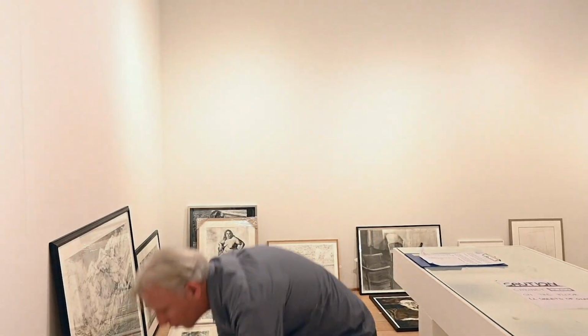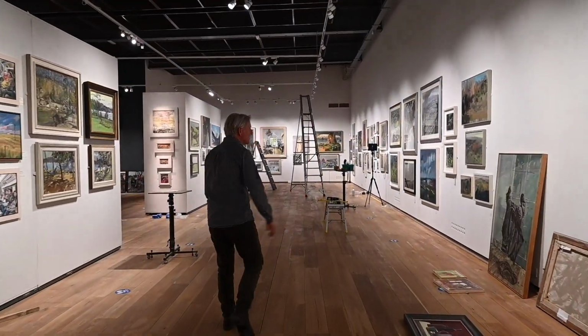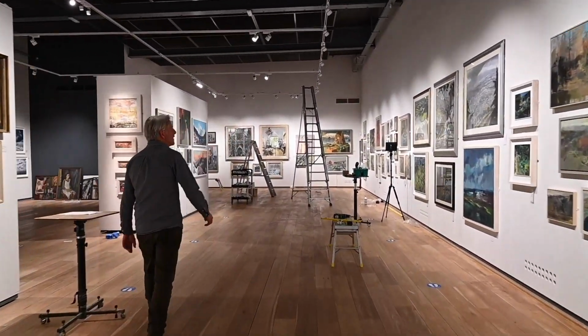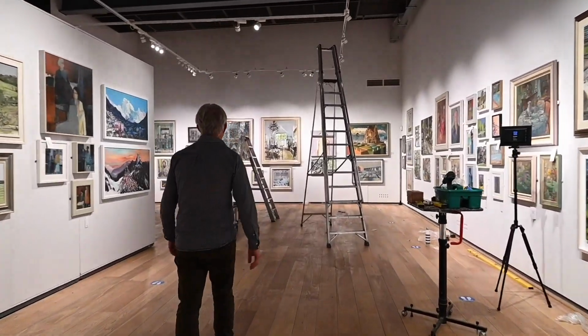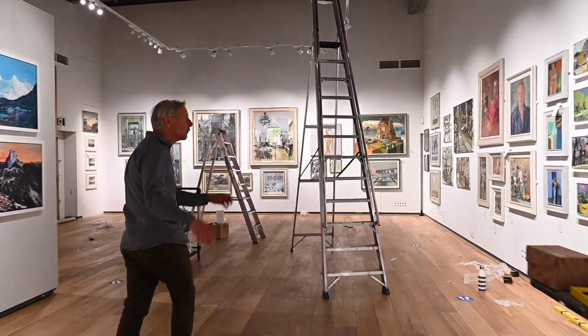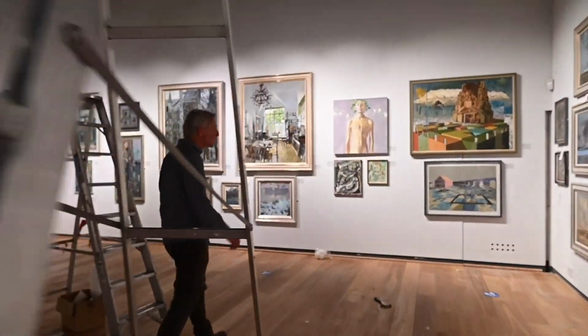And then the other one I want to talk about from the open submission is kind of all the way down there in the West Gallery, in the big main gallery. So we crack on over there. So this is the West Gallery, the biggest gallery, and you see the works are kind of almost hung up here. It's really nice to see them up on the wall. It starts to look like, you know, the show taking form.